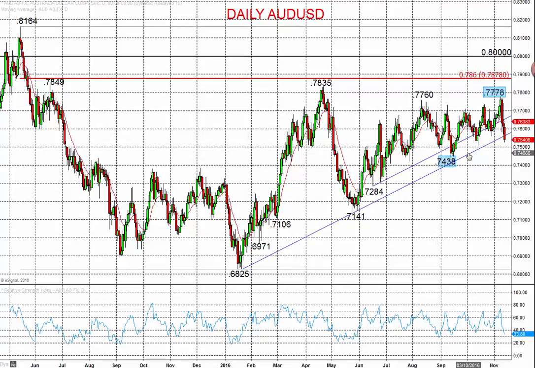And should we break there, then it sets up what would be a quadruple topping structure, actually maybe even 5 peaks in here, 1, 2, 3, 4, 5 highs, certainly signaling a bigger double top, but potentially even a multiple topping structure through 74.38, which would then look for a far deeper correction threat going into November and potentially through year end.